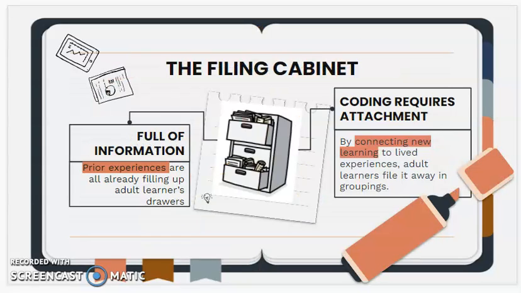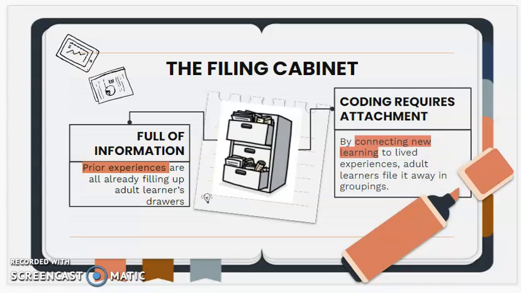To really think through the ways in which children and adults learn differently, consider the human brain to be a filing cabinet. For young learners, there's mostly empty space, and it's easy to add new knowledge into a new file and to keep everything stored. But for the adult learner, all experiences, memories, and prior knowledge are already stored. Adult learners have a full filing cabinet, and it can be difficult to add new files in without a coding system and without attaching files to others, like your previous experiences or prior knowledge.